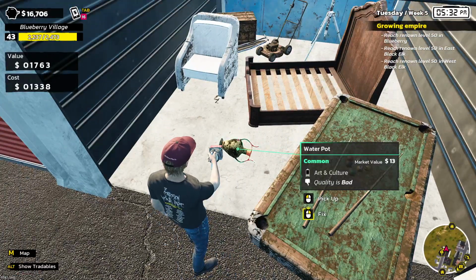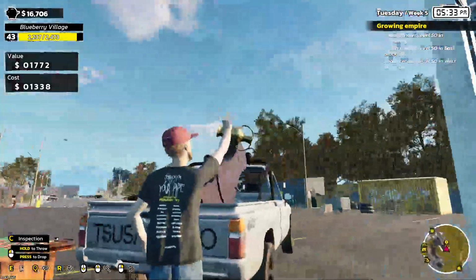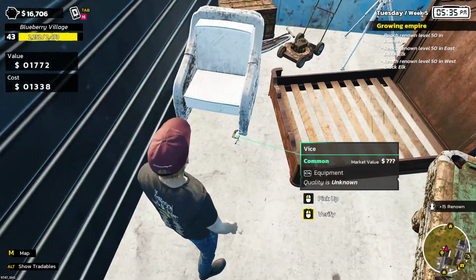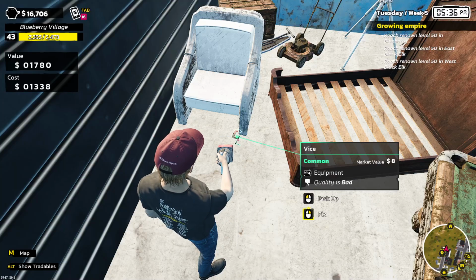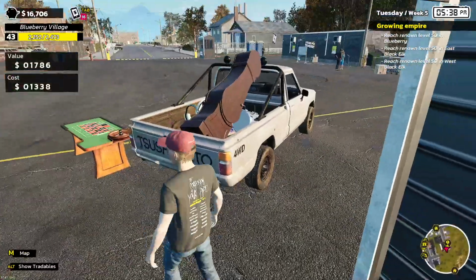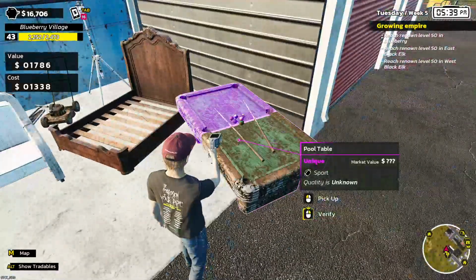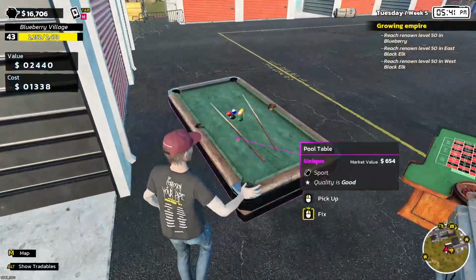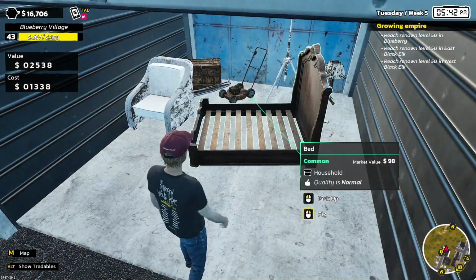As I said, there's a lawnmower. I didn't even know there was a mower. That's the thing. I'm still getting new items like I've never got before. Like this lawnmower, that's pretty cool. This pool table will go for a couple $100. $600. Whew. Okay, we are making some money.